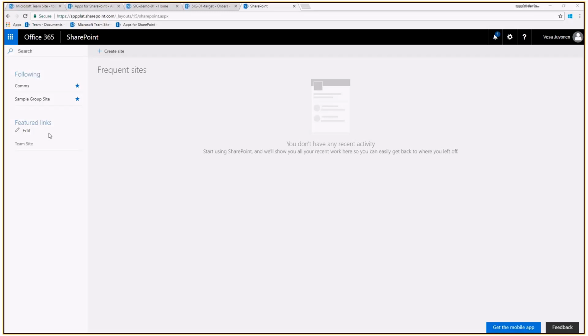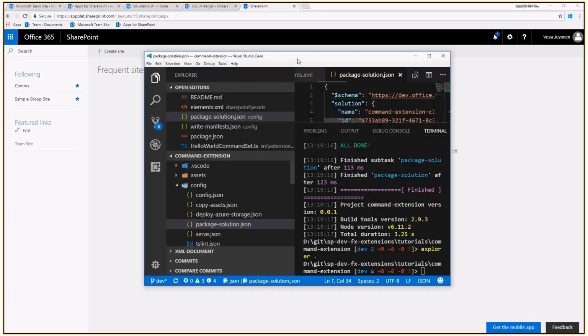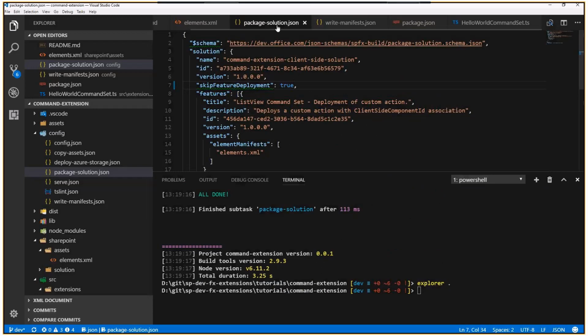So what we wanted to do is automate our SharePoint framework solutions, or customization, to be available across all of the sites we have. So what we need to do is certain things. Depending on how familiar you are with SharePoint framework solutions, I'm going to quickly explain this at the solution level as well. In the SharePoint framework solution, we have a package-solution.json, which defines what the solution is. So what does the solution actually do?